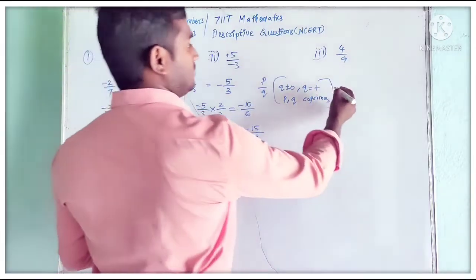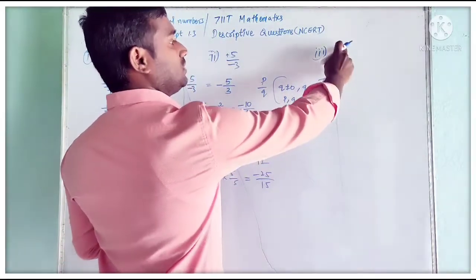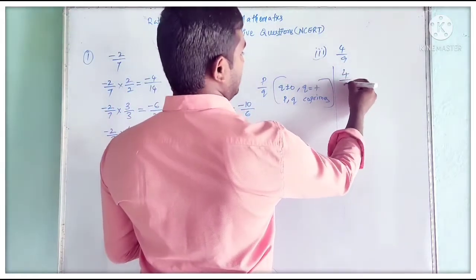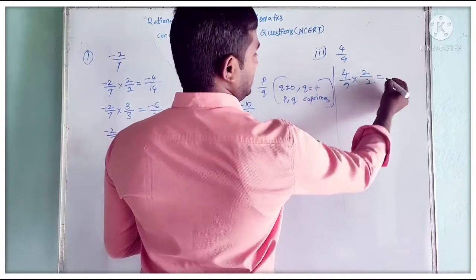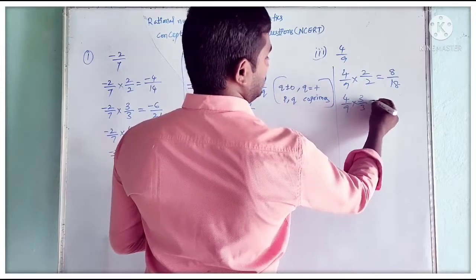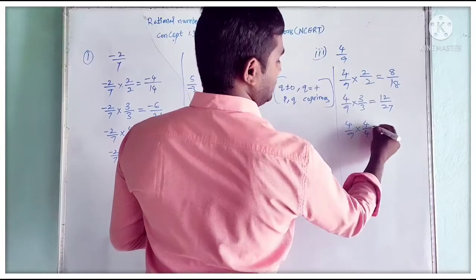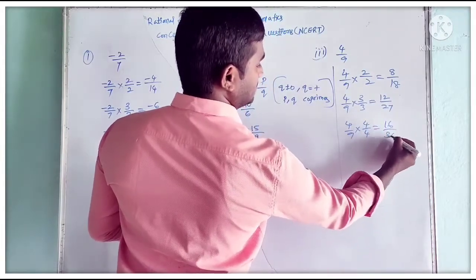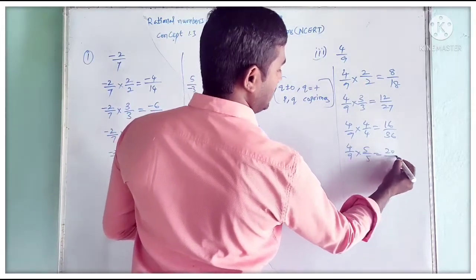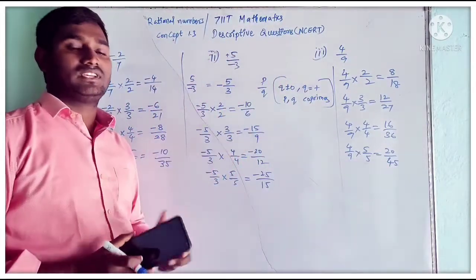Okay. Next, the third question. Already it is in the standard form, 4 by 9. Q is not equal to 0, Q is positive, and 4 comma 9 have no cancellation. So it is in the standard form. So write the equivalent fractions by multiplying the same number in the numerator and denominator. So 8 by 18, 4 by 9 into 3 into 3, so 12 by 27, and 4 by 9 into 4 into 4, which is equal to 16 by 36, and 4 by 9 into 5 into 5, that is equal to 20 by 45. So these are the required 4 rational numbers for the given numbers.